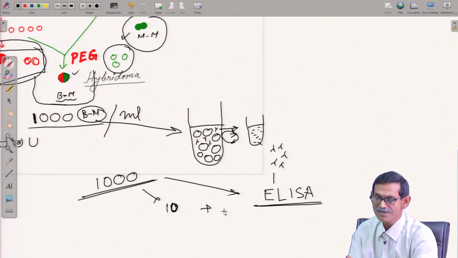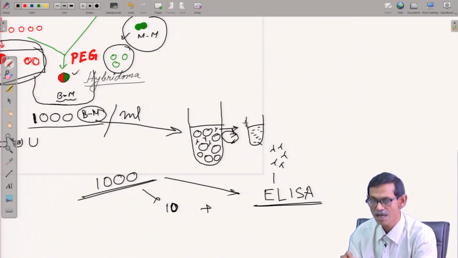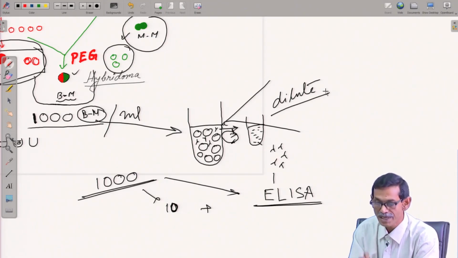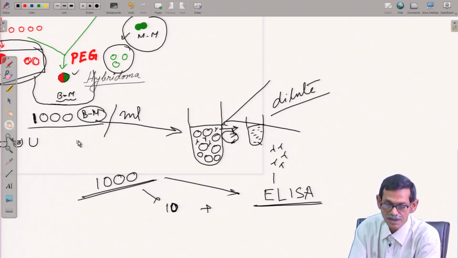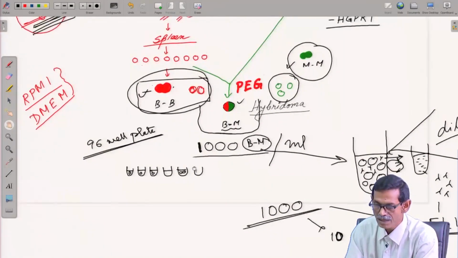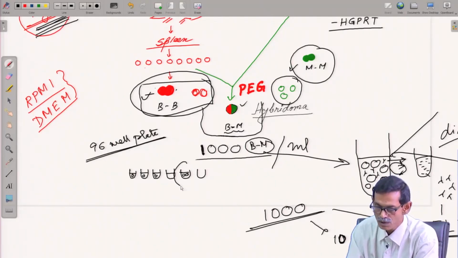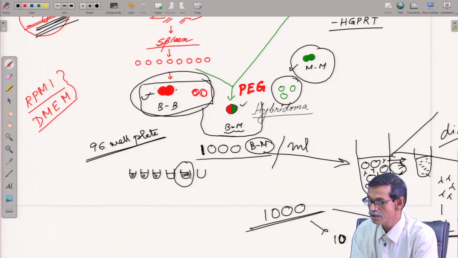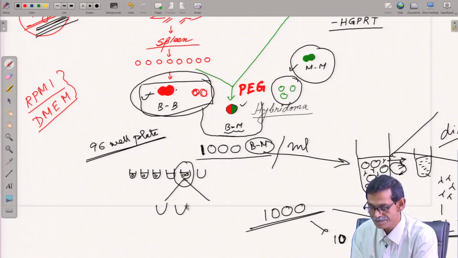Okay. So, after first round of screening, what I will do? I will dilute them again, so that by any chance, what I was saying, in some well there are 2 cells, it is possible that in some wells there are 3 cells also. So, I do not know whether the positive cells are from product of 3 or product of 2. So, what I will do? From there, second round, I will dilute them again.